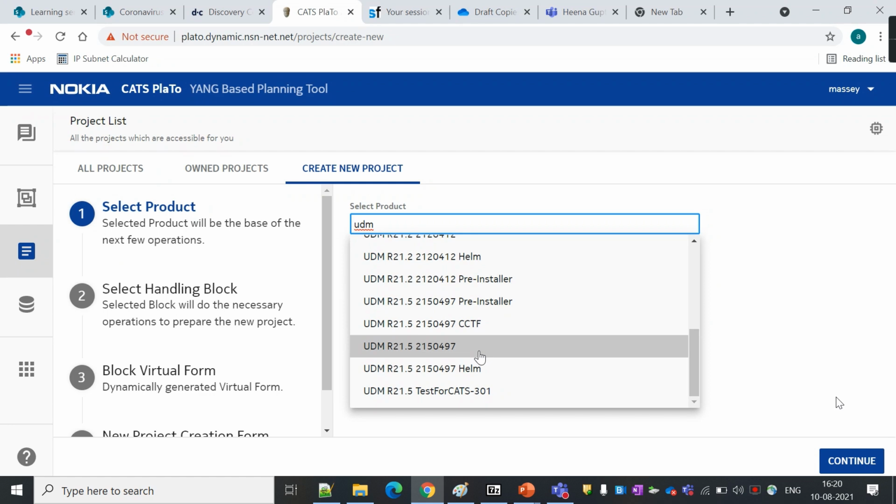This is the standard template which we need to generate from the Plato tool itself, because it has the functionality of having pre-filled inputs and default inputs. Also, it has the functionality to validate the project, whether your project is going to deploy in that particular network function or not.